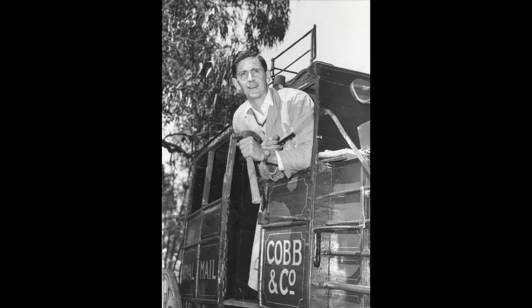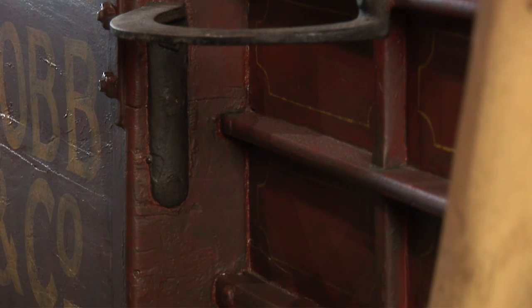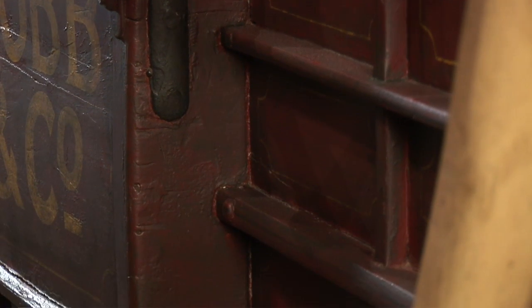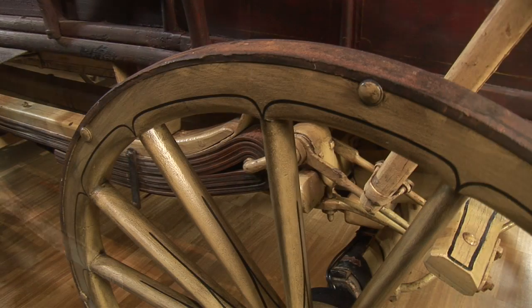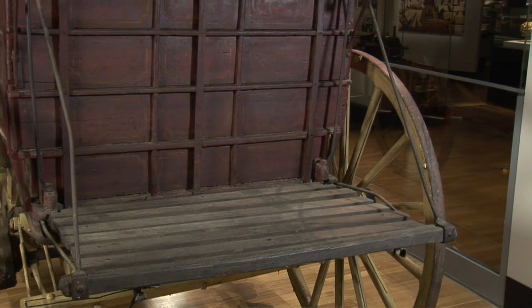During weekends and vacations, he began the enormous task of restoring the coach, assisted by some mates and his father. With only a limited budget, he relied largely on the goodwill of local businesses and second-hand materials. Fortunately, he took a very enlightened approach for the day, opting to retain much of its original fabric and paintwork.